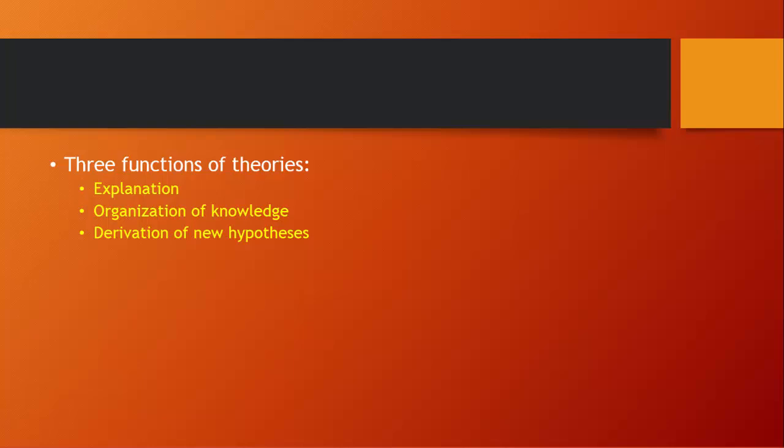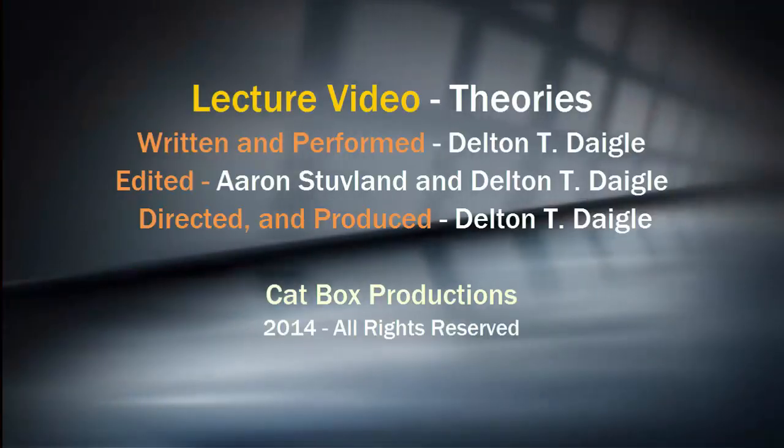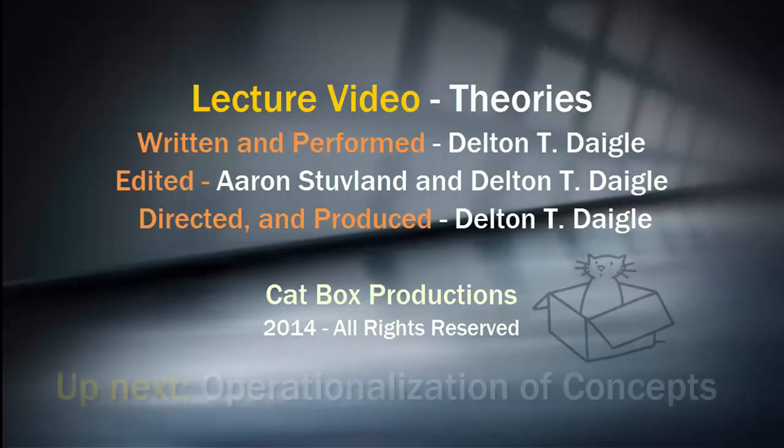All right, great job. So the next thing that we're going to do is work from the concepts that we use to build theories, and we're going to operationalize those concepts and work towards variables. Variables are things that we can actually observe. And when we look at the relationship between variables through tests of hypotheses, we're going to test the propositions that link our concepts together in our theories, and therefore tests of hypotheses will become tests of theories.